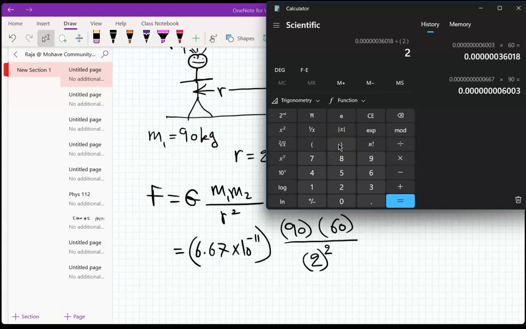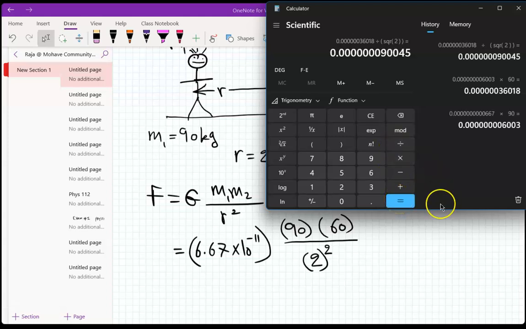And I'm going to, hold on. I think I want to go back. Let me go back to this. There we go. I want to open it up. I am not sure if I go 2 squared, there we go, and then close the parentheses, there we go. So you want to put 2 squared, that's a 4, and then equal to, and that will give me my number. Okay.